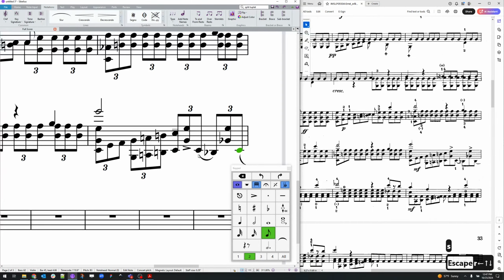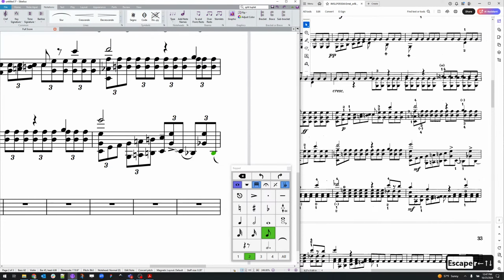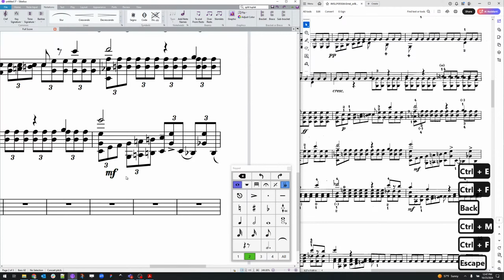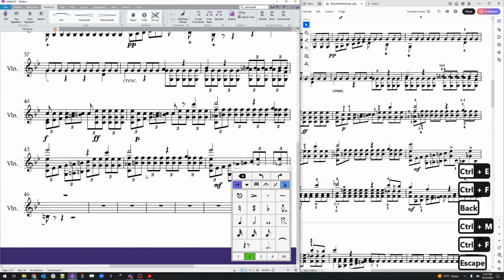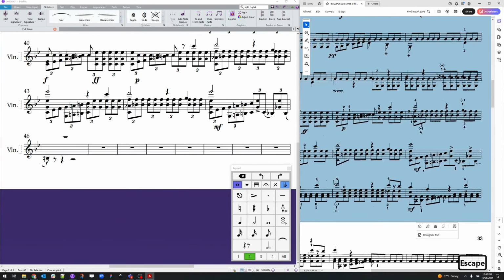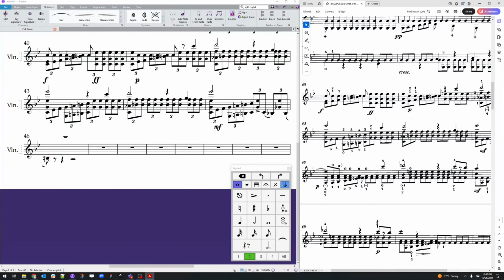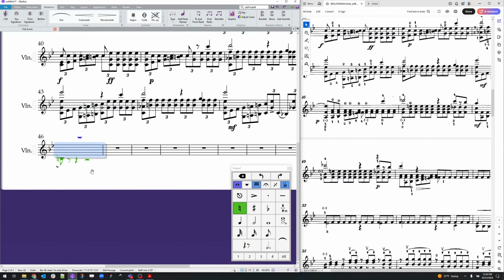You can see I did S there for slurs. That's some mezzo forte there. Cool. Yeah, we're still in measure 46, so I'm still in the correct spot.